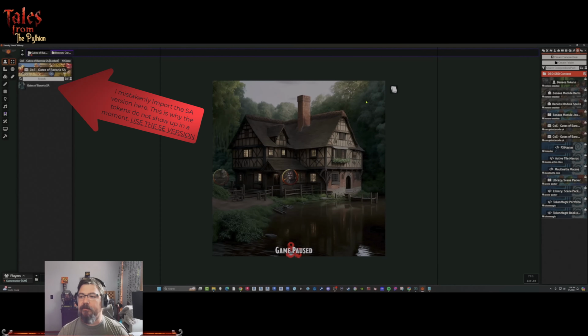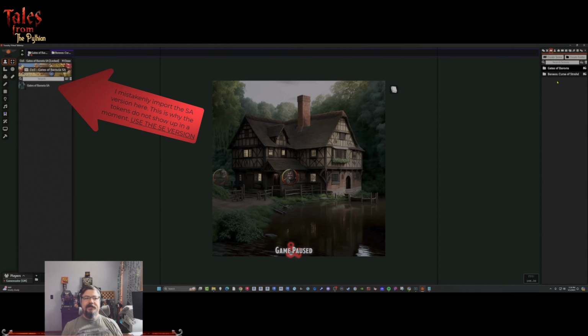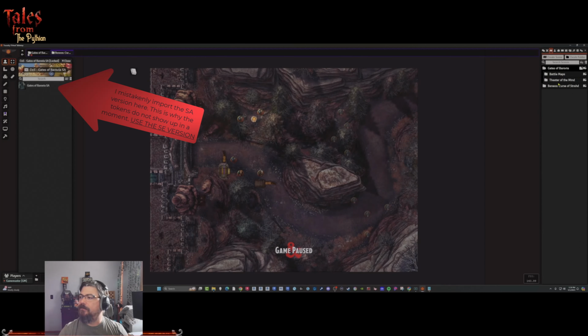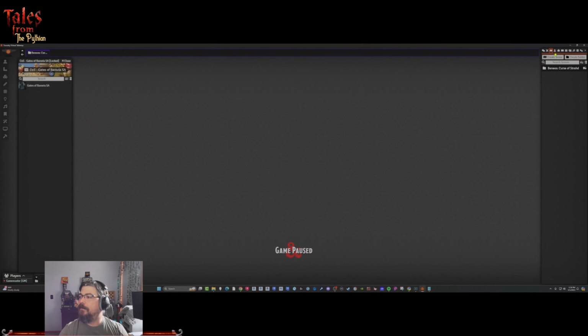It brings it in straight away. We're looking at the Theater of the Mind scene, and that's fantastic. Let's talk about what this is for a moment. Pyram includes a hook location for prior to coming to the gates, and that's what this scene is all about. I'm not necessarily after the scenes, and I'm not after the battle maps. They're fantastic maps by DM Andy and they look terrific, but we're going to be using the Beneos. So as far as scenes go, I'm just going to delete them. I don't want the scenes.